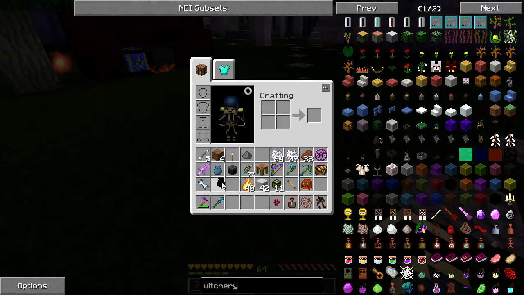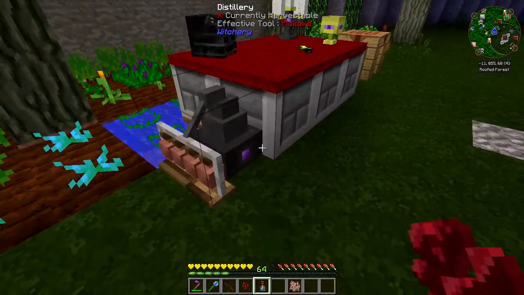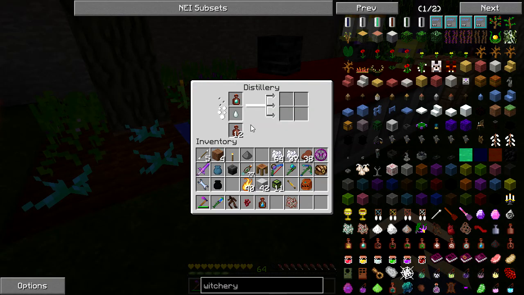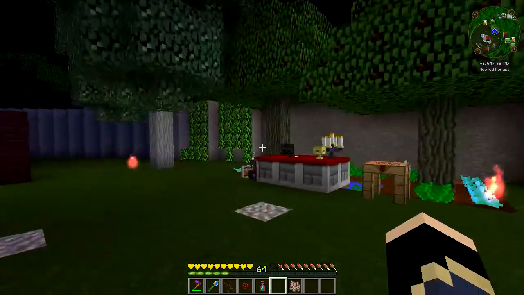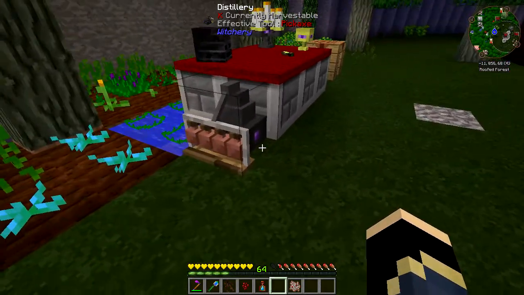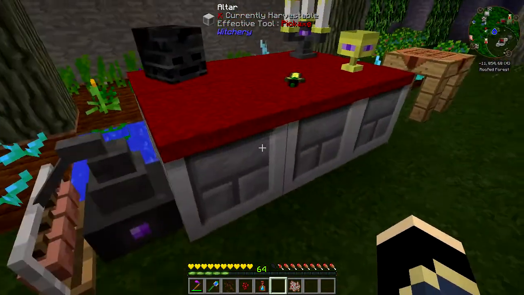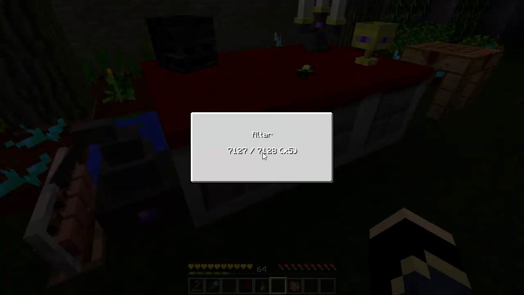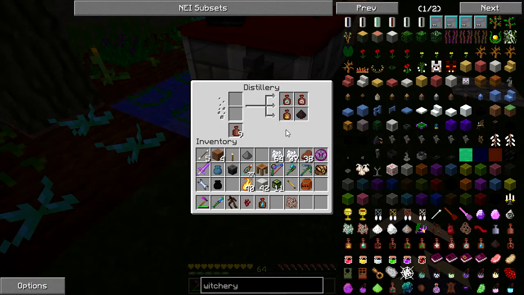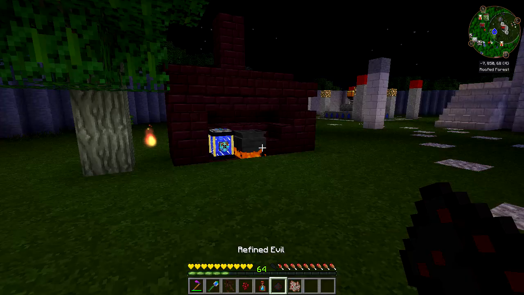Cool. So that is going to give us, we need mandrake root, nether wart, tear of the goddess, mutandis, and refined evil, which we are pulling through momentarily. And then this should work. This should work. And then we can make our redstone soup. And that's the only thing that I don't think is even that much more important. I don't think it's going to make that much of a difference. Like, we got times 5 with 7128. But I kind of want to fill it up anyway, so we're going to do it. We will do it.